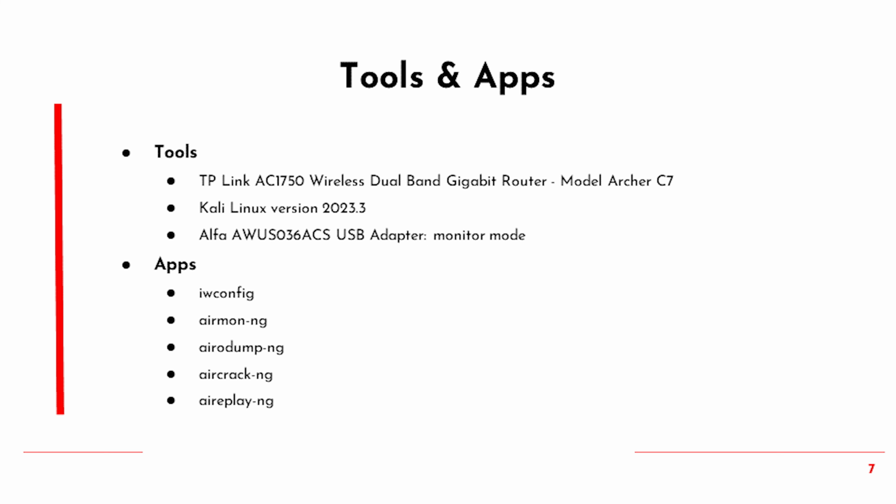Besides that, we used some apps or commands inside Kali Linux, and they are iwconfig to check the wireless network, airmon to start the monitor mode, airodump, which is designed to capture any packet in the vicinity when in monitor mode, and aircrack, whose goal is to break passwords by intercepting packets and decoding hashes, and aireplay to close connections. Up next, we are going to see the demos.